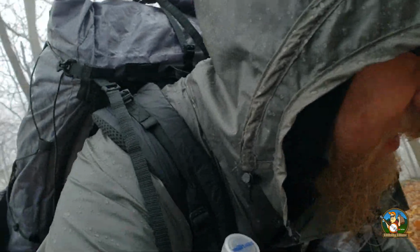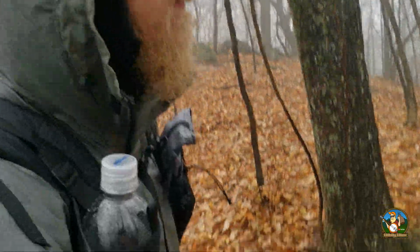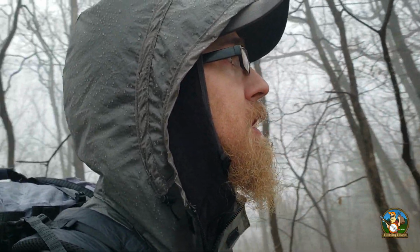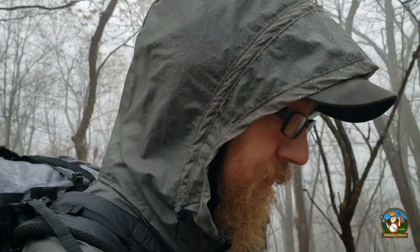Been staying warm. I got some layers on. Got my rain mitts and my rain wrap and jacket and all that kind of good stuff on, so it hasn't been too shabby. But yeah, it's got a certain charm to the woods when it's like this, real foggy and drizzly. I don't mind it too much. As long as it doesn't pour rain like crazy, we'll be alright. Anyway, still moving along.